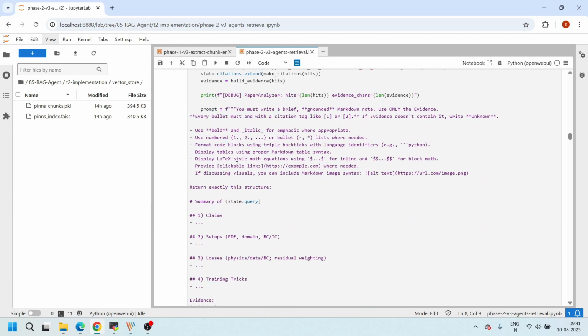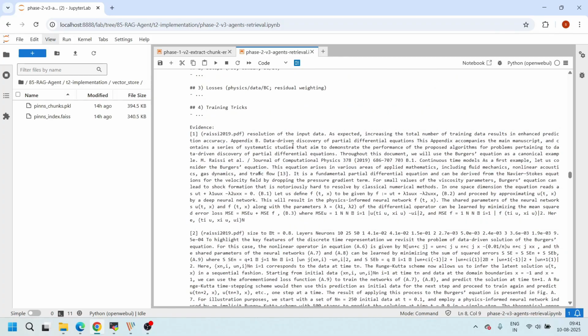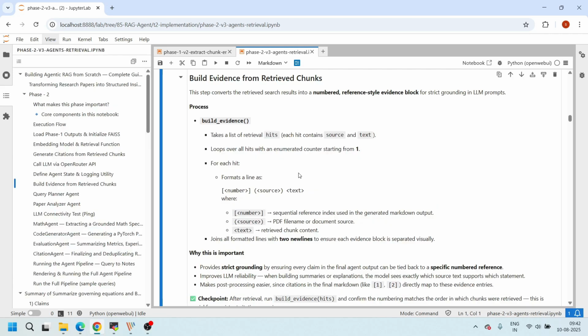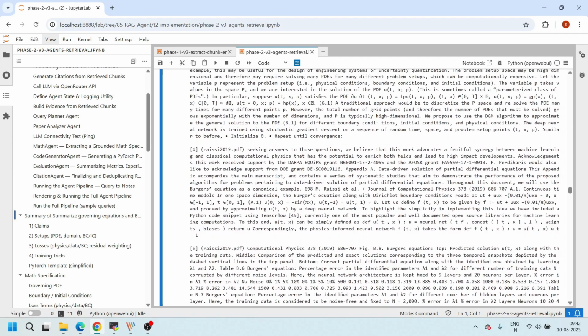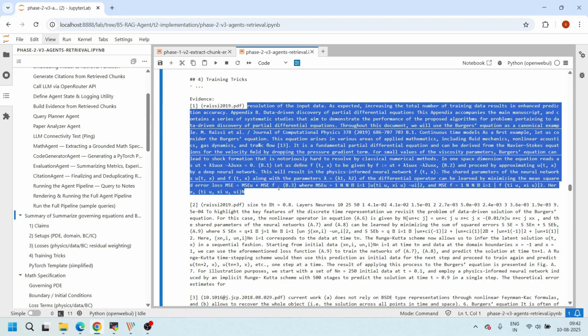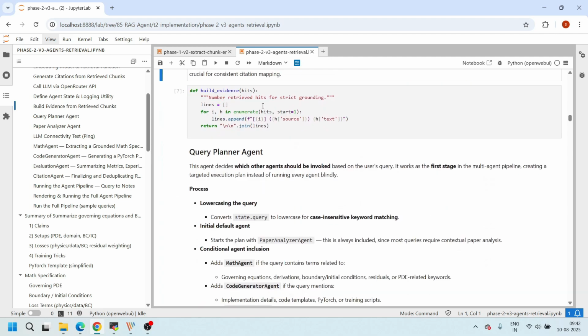For example, the information that we are sending to the prompt is our evidence, and it is formatted in that build evidence function. It formats in this way: first a number, then a source, and the text. If you look here, it has two things: first the number, and second the PDF name, followed by the text. It has much more text, but I'm just printing a part of it. This is what the build evidence function does.